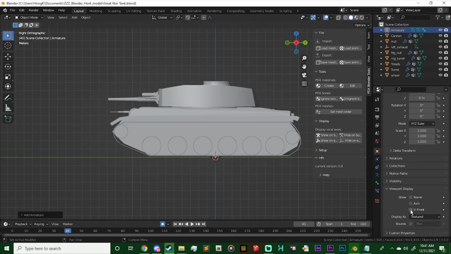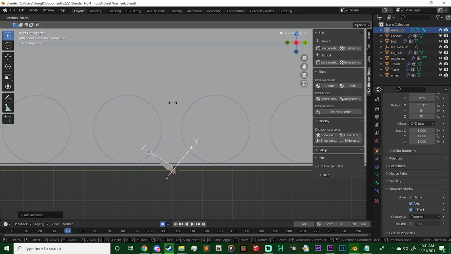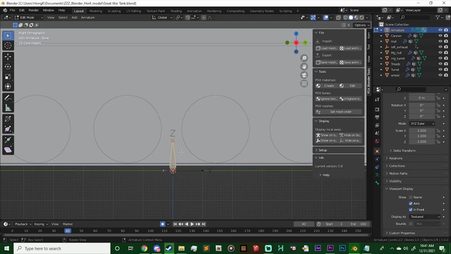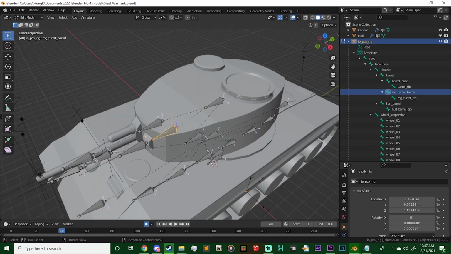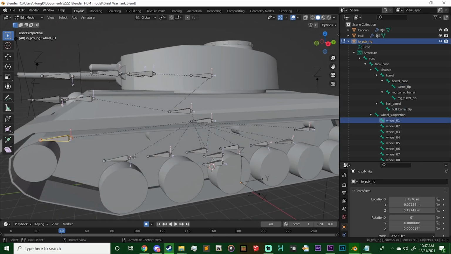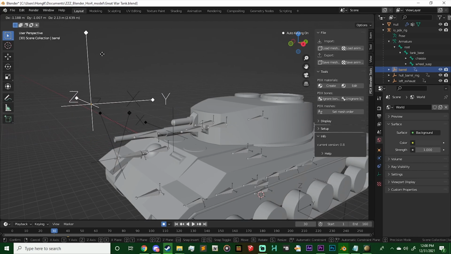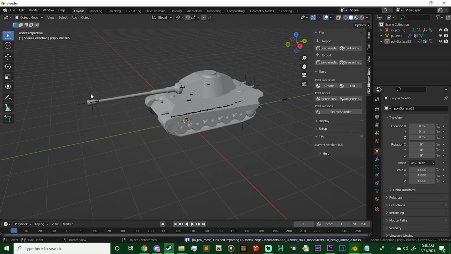Now we can give them an armature. Be careful not to rotate the armature in object mode, only rotate it in edit mode. Set up your rig however you desire. These things here are nodes. I am unable to find these things in Blender, so I grab one from the other model in HOI4.